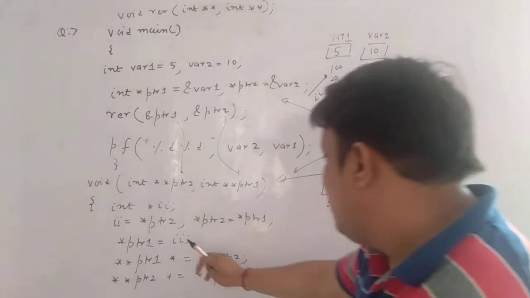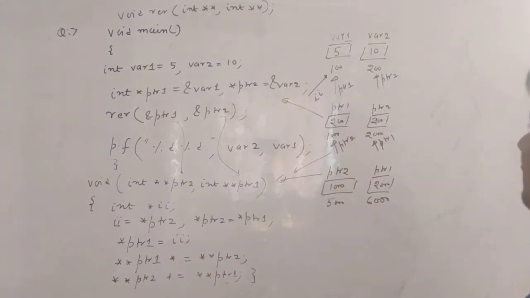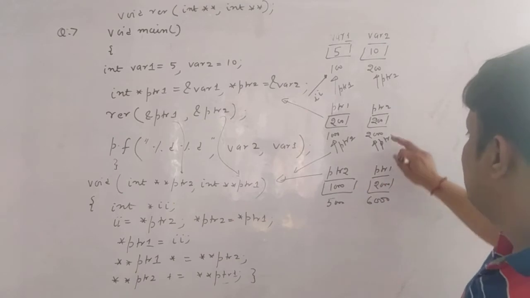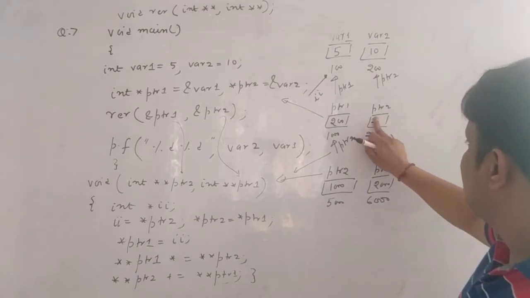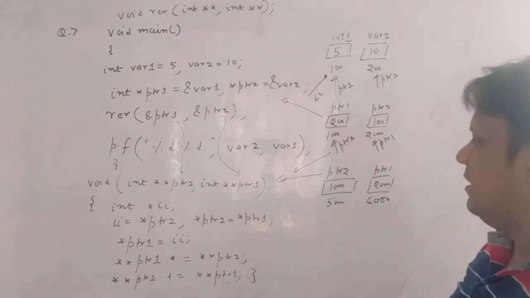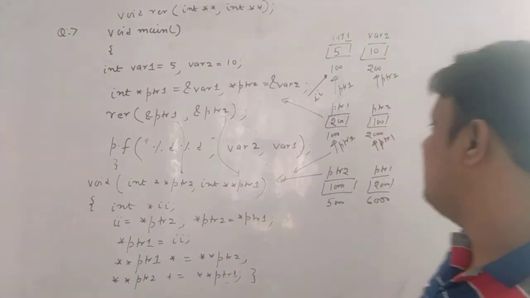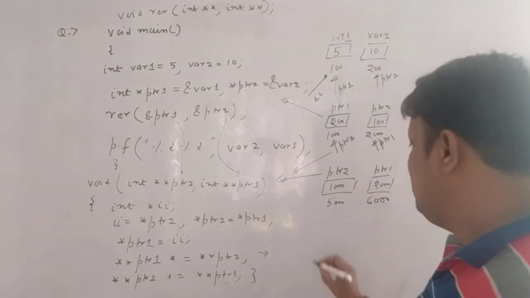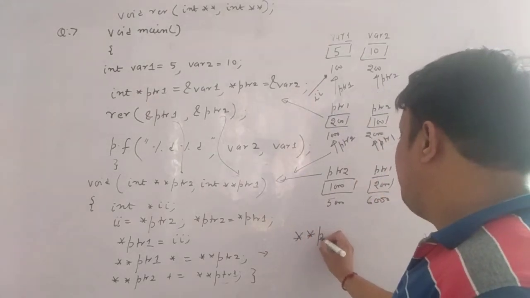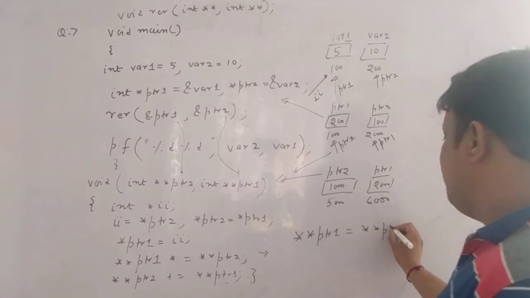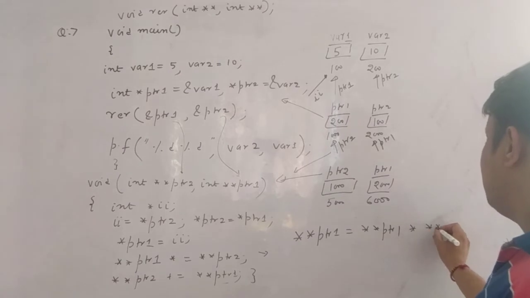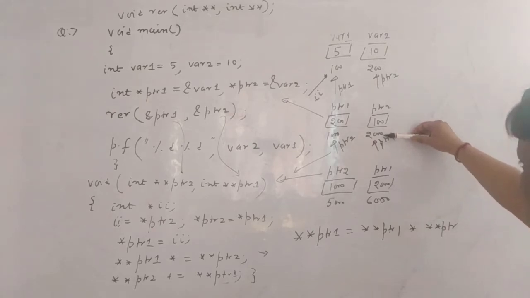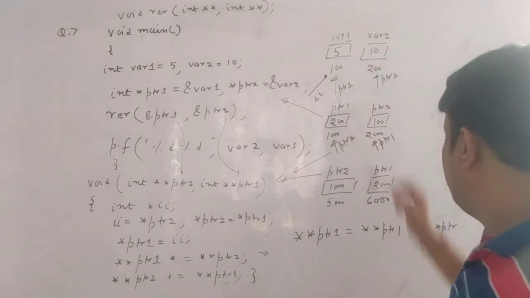Now, ii is equal to *ptr1. The value of ii is now 100. This 100 we are assigning to *ptr1, so this changes to the value of ii — because ii was containing *ptr2 — so this changes to 100. Now in this line, we are writing that **ptr1 is equal to **ptr1 multiplied by **ptr2. ptr1 is pointing to 2000, star of 2000 is 100, and star of 100 is 5, so this is 5.